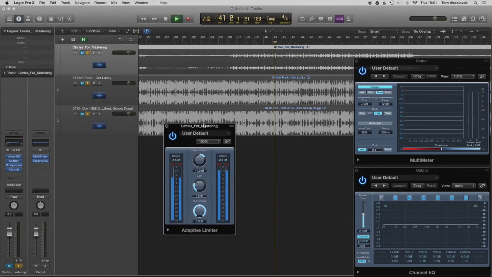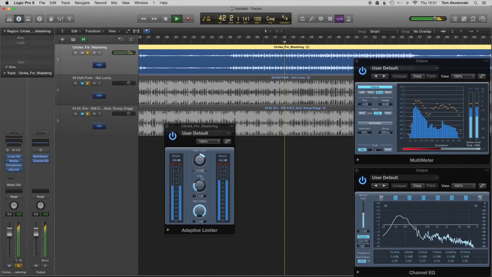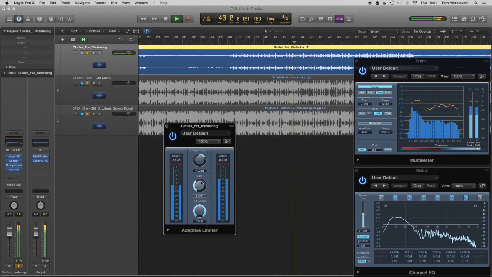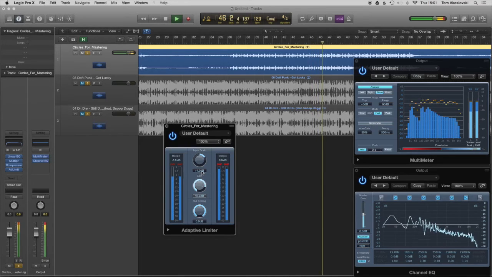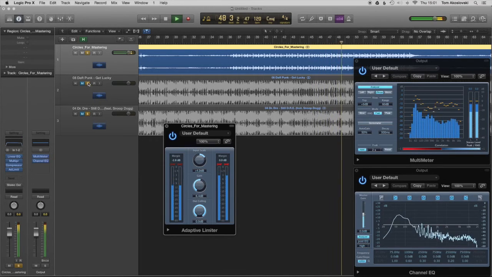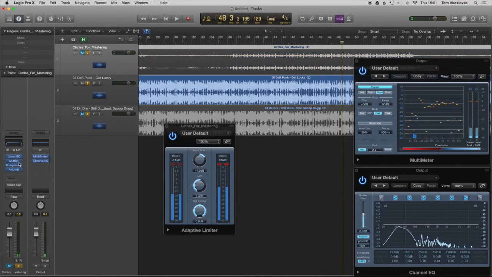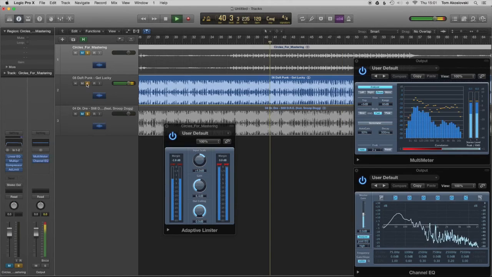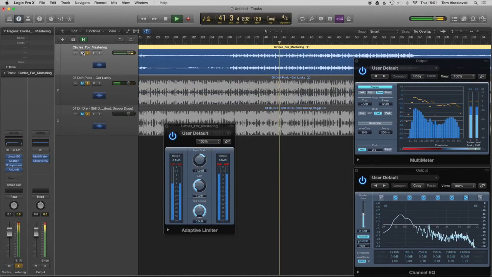So just fiddle about with the limiter a bit. Better, because we've used the light compressors, it's brought the actual volume down before the limiter, if that makes sense. So that's a better volume.